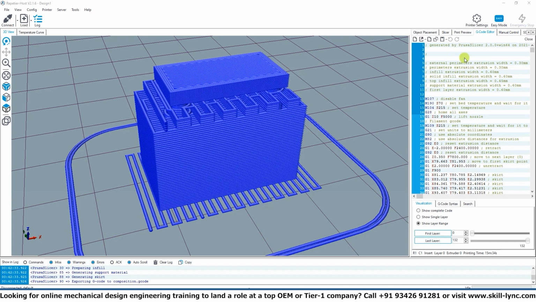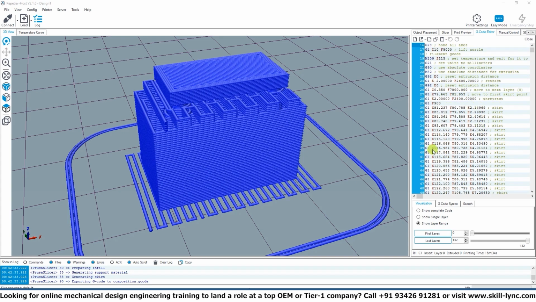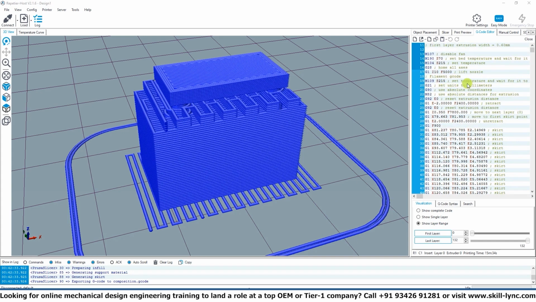You can see that you have some parameters over here. These listed in green are comments generated by the software. This is not actually part of the code. This is to help you read the code if you want to go in and edit code lines yourself to optimize some of your 3D printing. You can see I've added the skirt, which is this boundary over here.